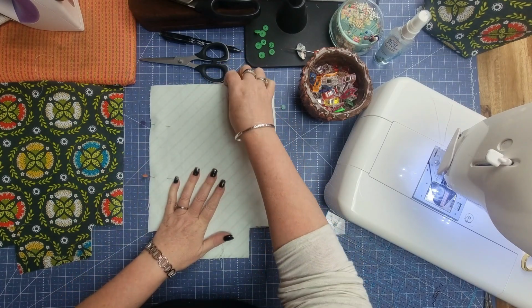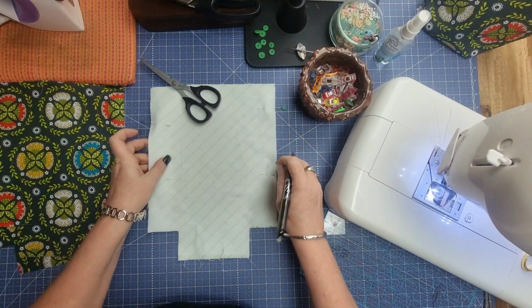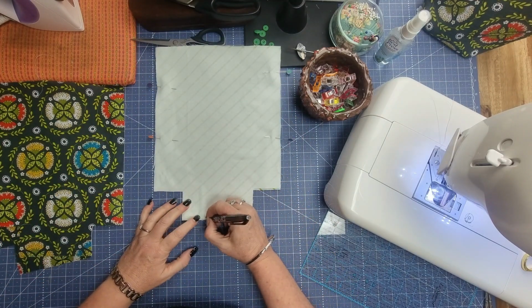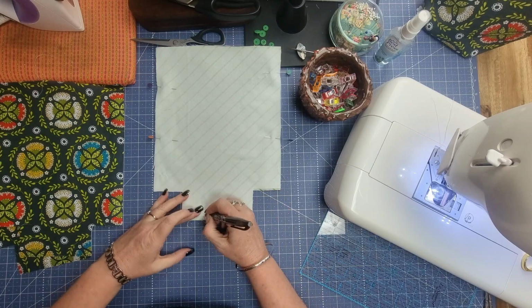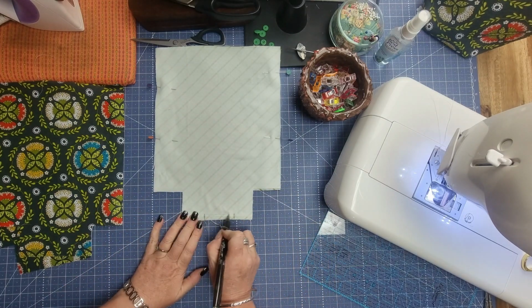Okay, we don't need any pins up the top here because we're not going to be sewing there. But down the bottom, we need to leave a little gap. I usually just do about a 2 inch, maybe almost 3 inch for something like this with a bit of batting in it, fusible fleece. And I know that I've got to leave that open.